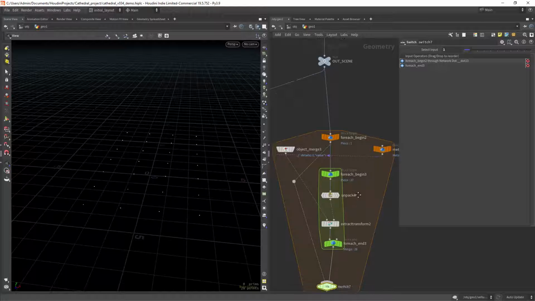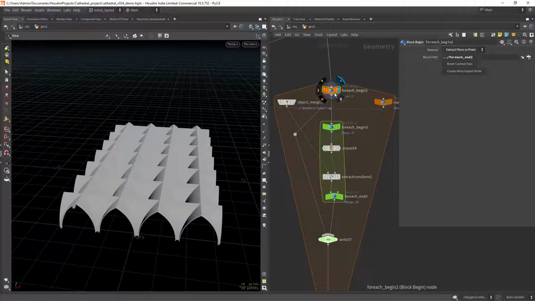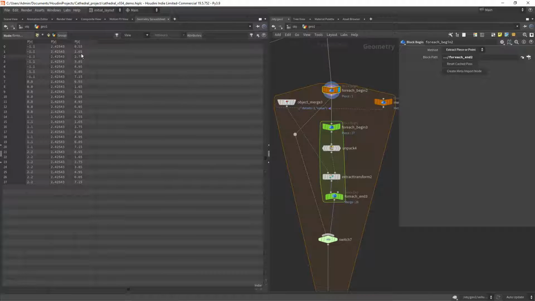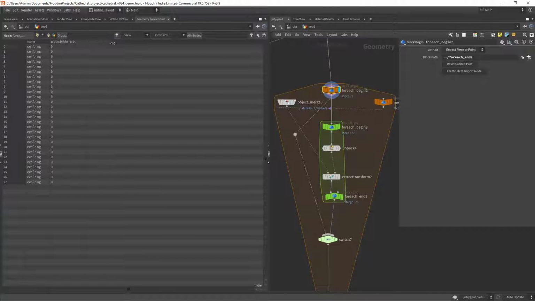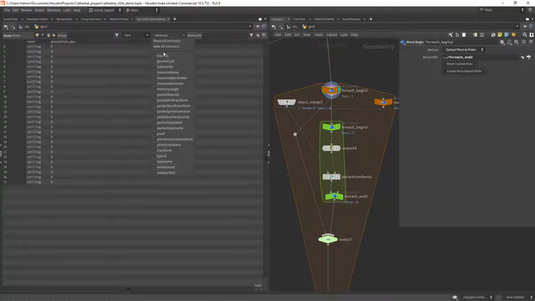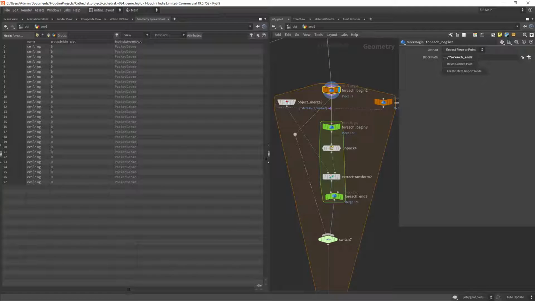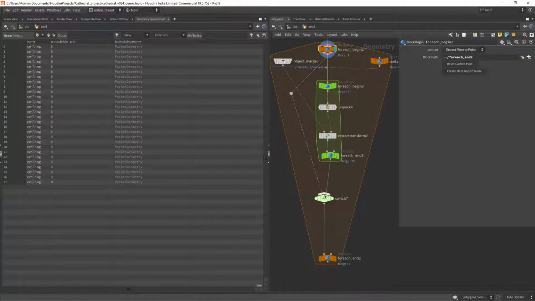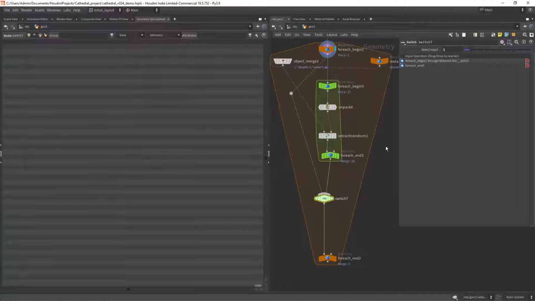So if we go in here and we go to the geometry spreadsheet, primitives. As you can see, we have the ceiling in here, and let's go into intrinsics and find packed intrinsic type name, yeah. As you can see, we have an attribute that is storing the packed geometry name, let's say. So what we can do is to filter in here.